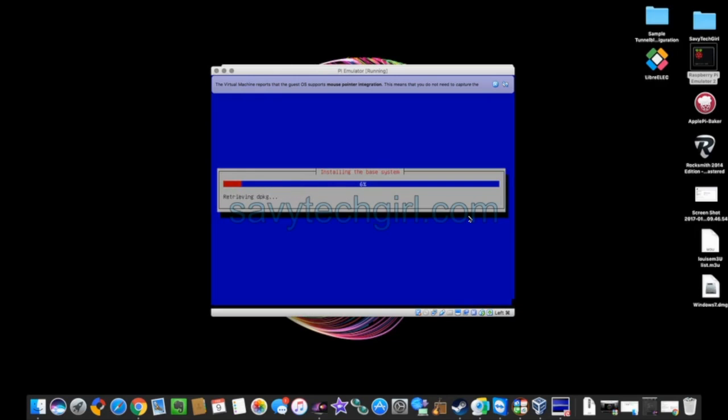So I think the really cool thing about this is that you can actually run other operating systems to test things. I like to do full testing on software and things like that before I actually have to put it onto a Raspberry Pi. Doing something like this allows you to play around with it. Worst case, you can always delete it and start over again. You don't have to worry about losing everything off of your computer. As I say, it's just strictly an emulator, and yeah, it allows you to do all sorts. So it's just going through here and it's doing the installation.